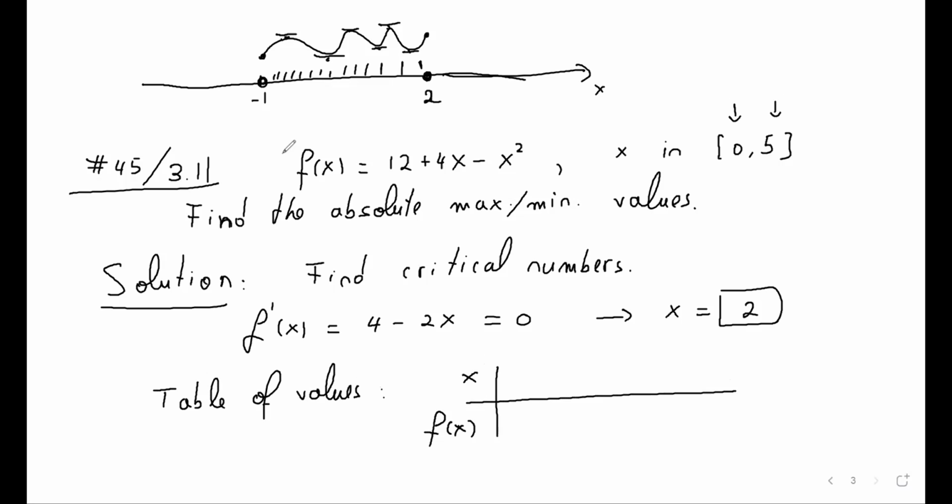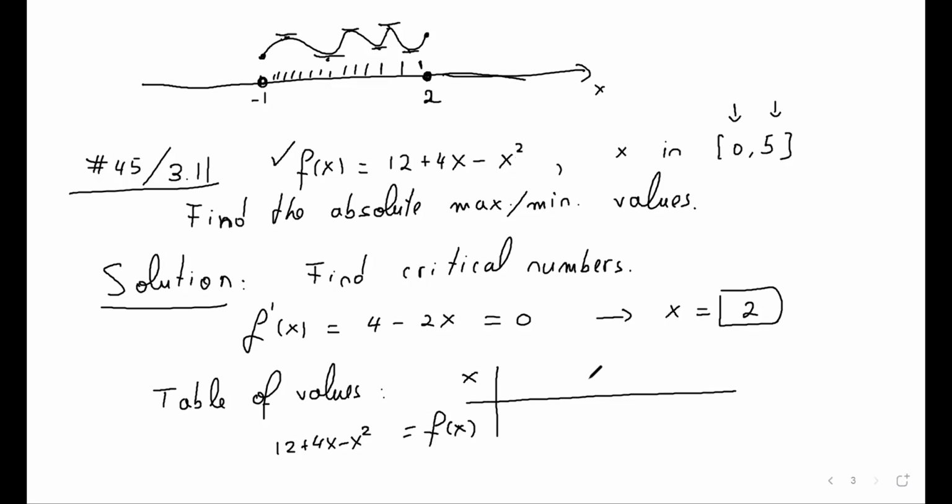Remember, f is the function that I'm looking at, not f prime anymore. f prime was used to calculate critical numbers, the slopes of the tangent lines. But f is the function I want to look at, so I want to find the highest and lowest values for f. It's always helpful, folks. I've taught this class and seen people mixing up f and f prime here, so make sure you write the formula for f, and that way you don't make a mistake. So 12 plus 4x minus x squared.